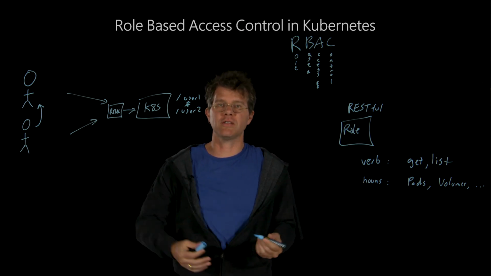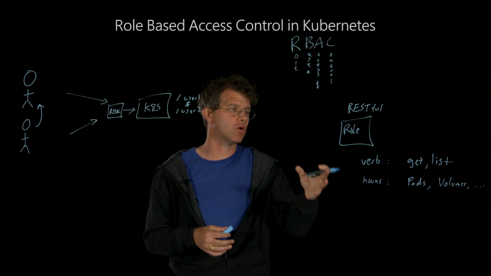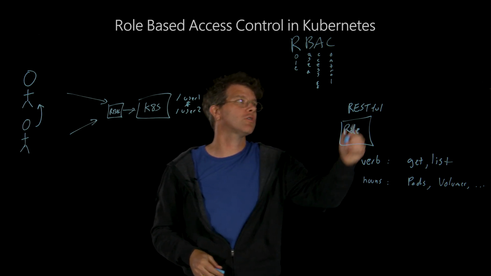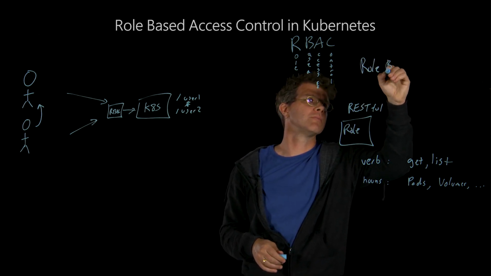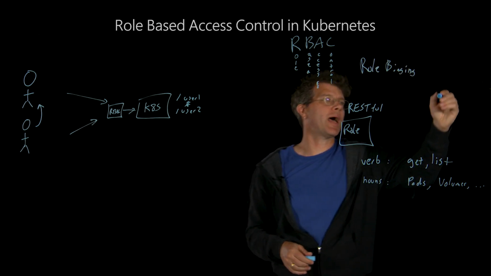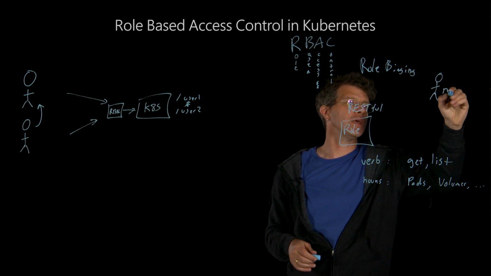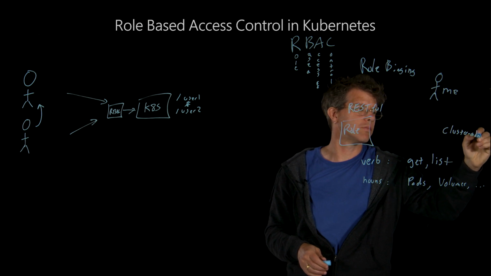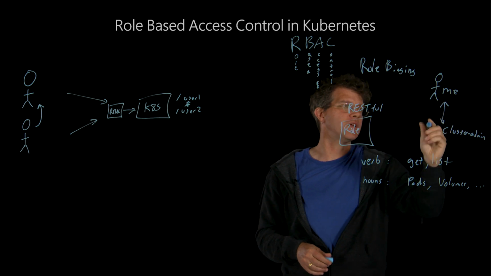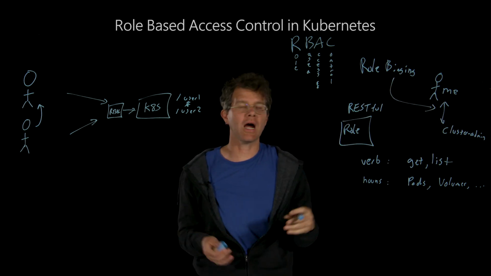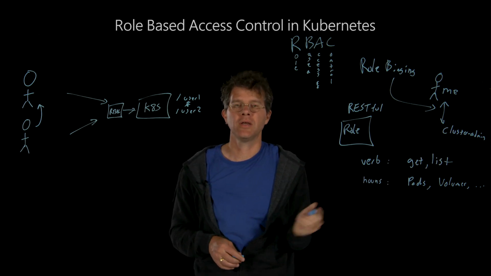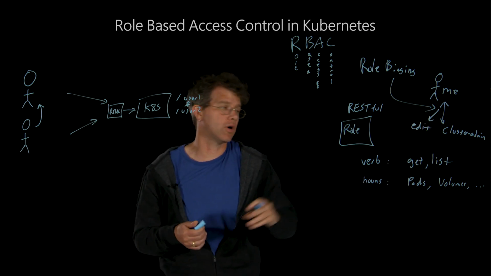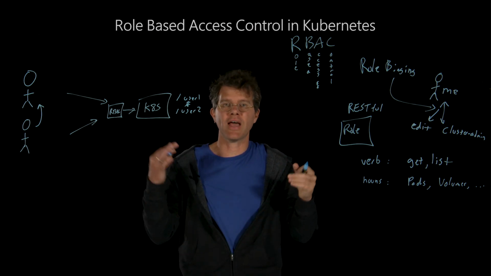But by itself, the role doesn't actually grant any permissions, because we haven't associated this role with anyone who might make API calls. And so that's where a binding comes into play. So you can create a role binding, which is basically a mapping between a person, let's say me, and a particular role, let's say cluster admin. So the role binding takes these two pieces together, and therefore I have the privileges defined in this role. Now I can have multiple roles. I might get edit as well, or a custom role that's been designed. I can have access to any number of roles.